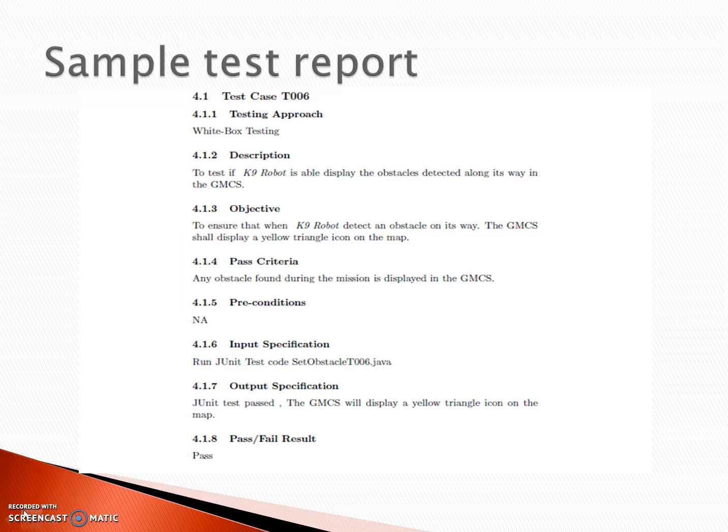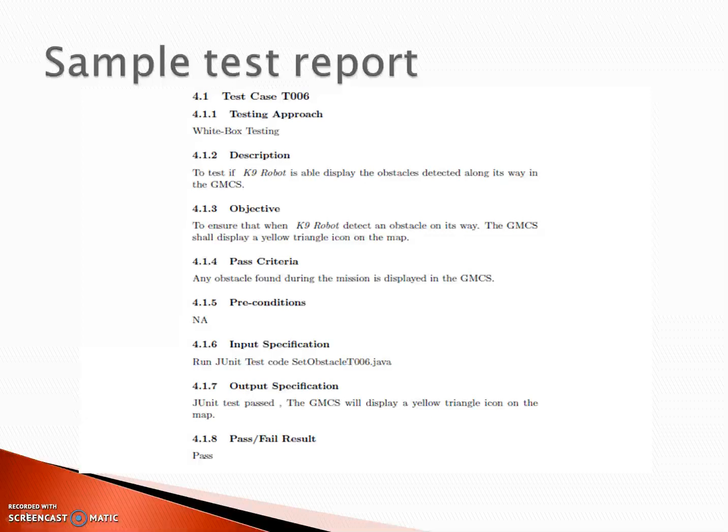Testing report. Our team had a brainstorming session to list all the necessary test cases. Then we randomly assigned those tests to our team members. Then the team members are supposed to come up with a test report for each test case they are assigned. A test report will look like this.